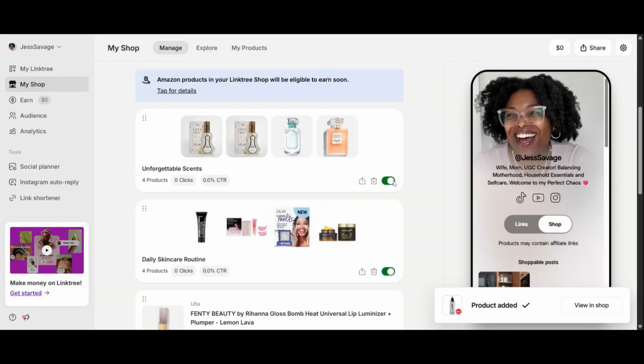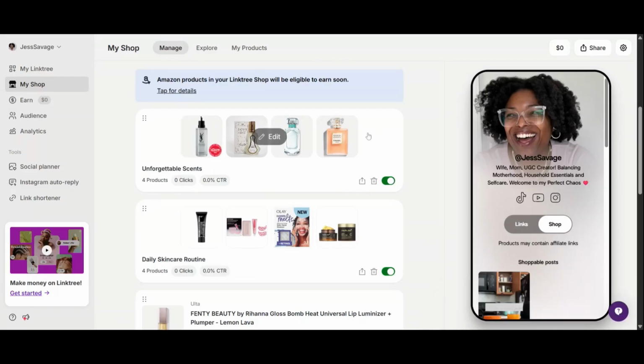This is a very light scent that I like to use, so I am going to add it to one of my Unforgettable Scents. So once you've selected it, it's going to drop down here and say that you have selected it, and now it should have 4 items in my Unforgettable Scents catalog, and I'm going to hit continue. Upon hitting continue, it's going to throw it right to my shop. Add it, and then I'm going to close out my collection.